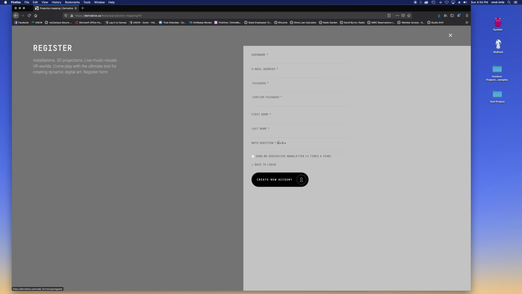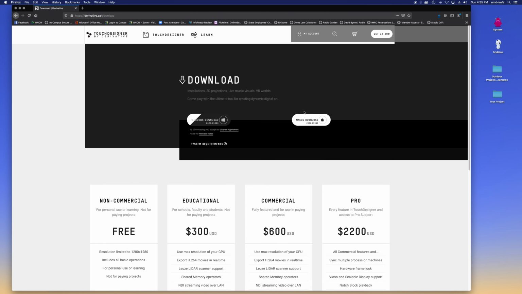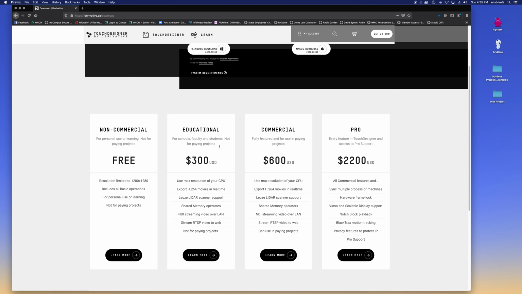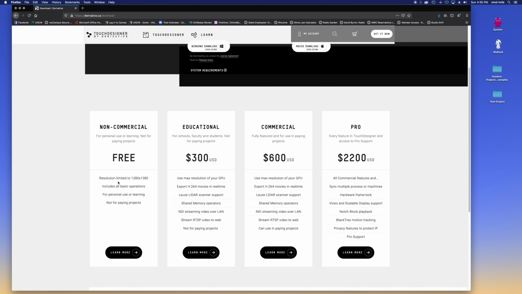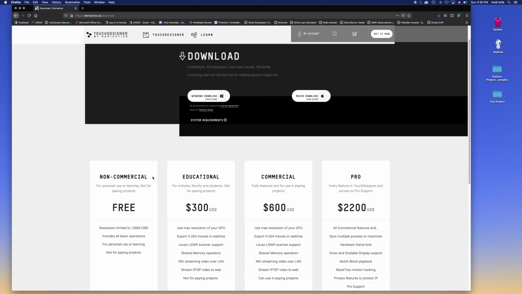It's around a gig. And then once you download it, I'm not going to create a new account because I've already created one right here. But once you're in it, you can get it now here. You can actually grab it before you make the account. You can get the Windows download or the Mac download. There's some system requirements here as well. So non-commercial is just for personal use. If I was going to buy it for a lab, that's how much it would be for commercial. And then the Pro feature allows you to go slightly higher res. There are some limitations on the free version, like you can't go past a resolution of 1280 by 1280, which is just fine because all your Pico projectors are 1280 by 720 anyway. It's the 720p, so this should work out fine for all of you.